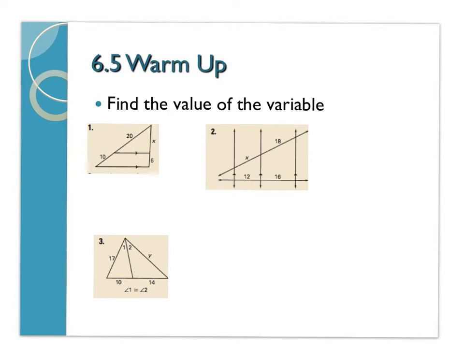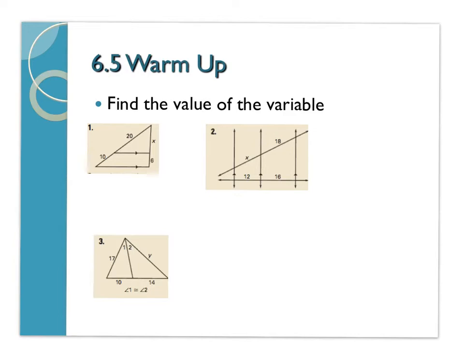All right, so in 6.5, we talked about a couple more theorems that deal with proportionality. So we talked about if a line is parallel to one side of a triangle and connects the other two, then it divides the other two into proportional segments. Then we did if there are three parallel lines that intersect two transversals, then it cuts those transversals proportionally. And then we did the angle bisector one, where if a segment bisects an angle, then it cuts the opposite side into segments proportional to the sides of the triangle. So each one of these is an example of one of those.